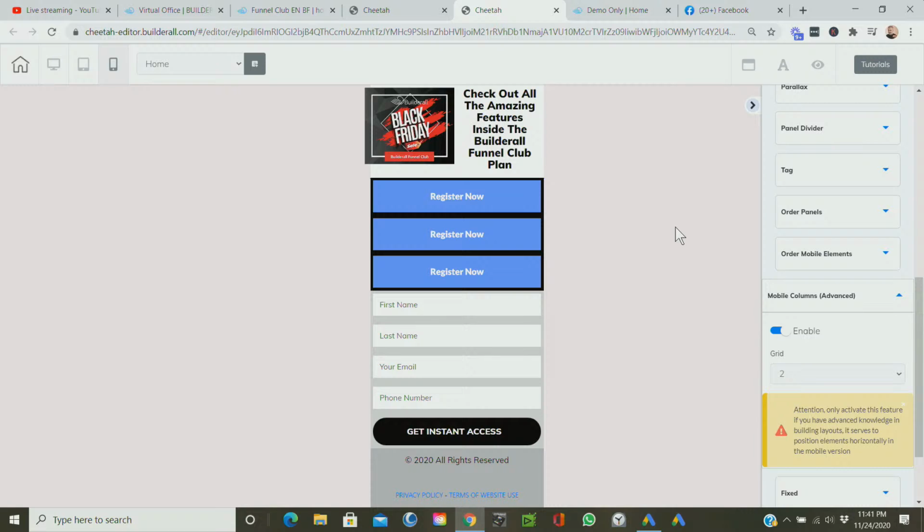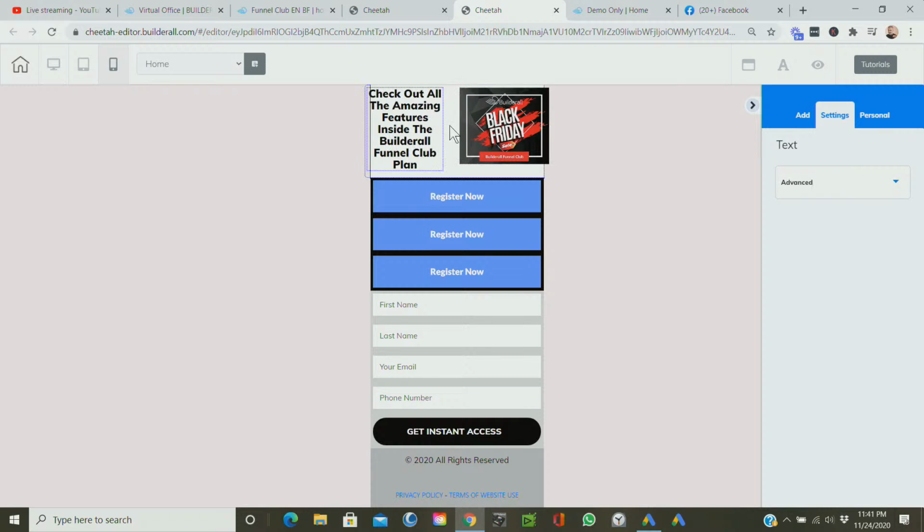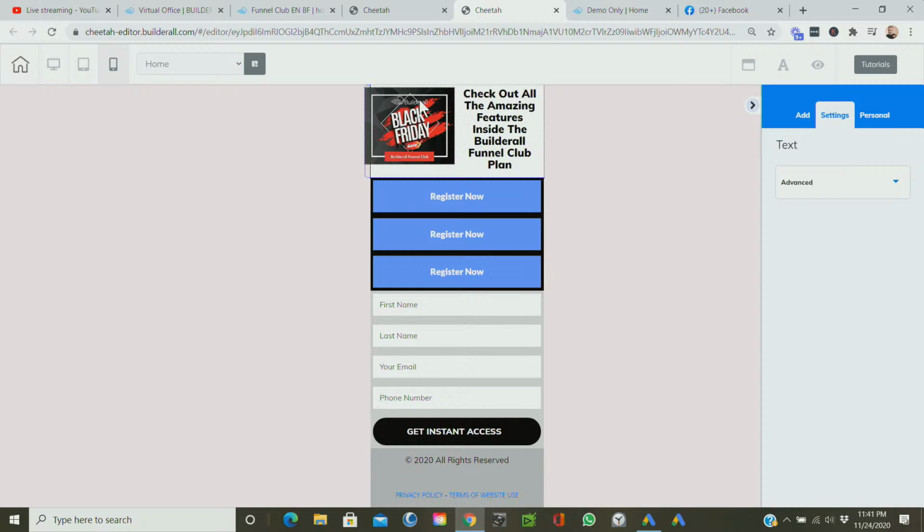That's pretty cool, guys. Now let's do that with this here. Oh, and you can actually use the up and down arrows here. Let's see what happens if we use them now. Ah, it switches left and right. So I guess I have to hit the down arrow and it switches it back. So that's pretty cool. So now you have 2 columns on top.